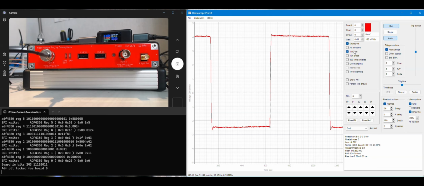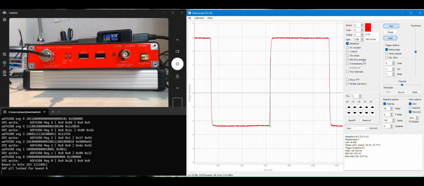That's not what we have right now, so we don't want to be on 1 megaohm. 10 times probe, similarly, would be for if you had a 10 times probe. That'll just correct this volts per division to the correct value. It's just a software thing.